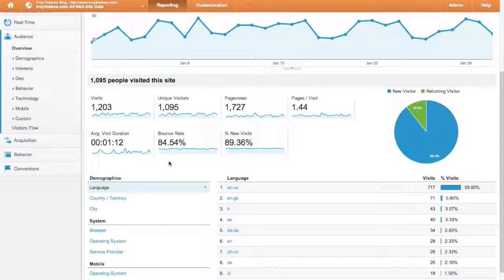Now, a similar term that's not included on the site is exit rate. And exit rate and bounce rate sound similar, but they're different. Exit rate mainly applies to specific pages on your site, and that is the exit pages. So the page that the viewer last viewed before leaving the site. So they may or may not have landed on that page, but that was the last page that they viewed before leaving the site. So that means that they may have viewed more than one page on the site before they left, but the exit page was the last one that they viewed.